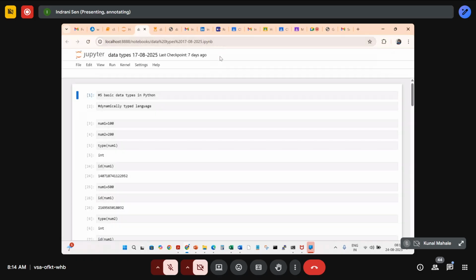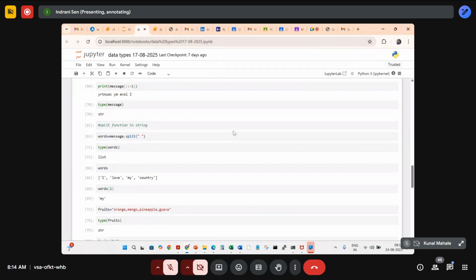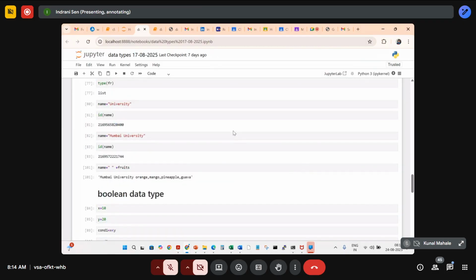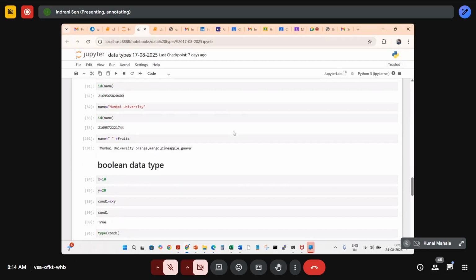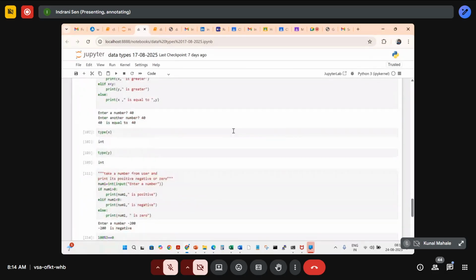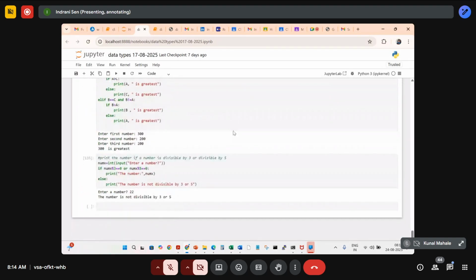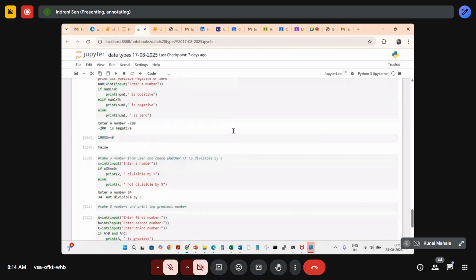Generally I date tag my Jupyter notebook. So this was the last practical which we had done. I think we had done list, strings, Boolean data types, and the input statement. We had also done a bit of if conditions as well.